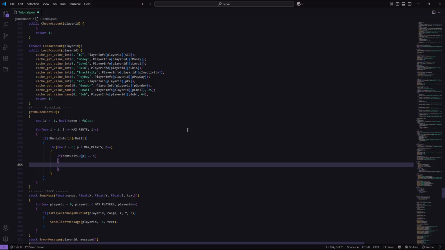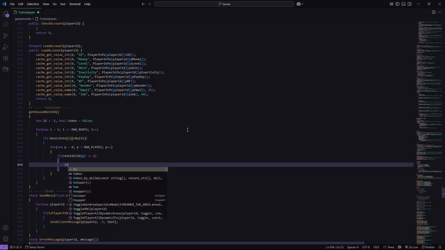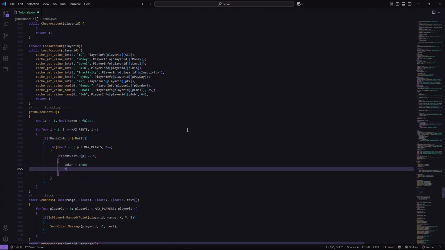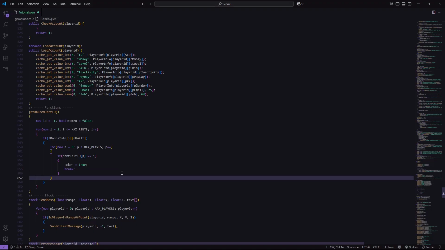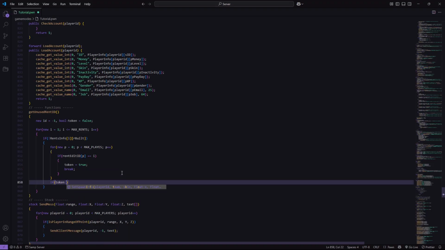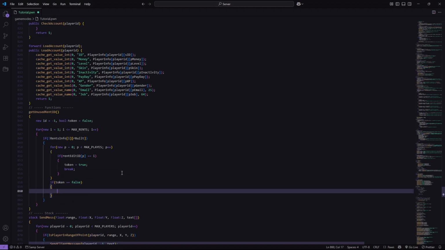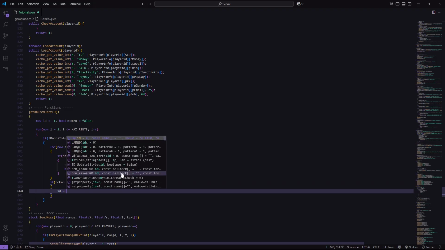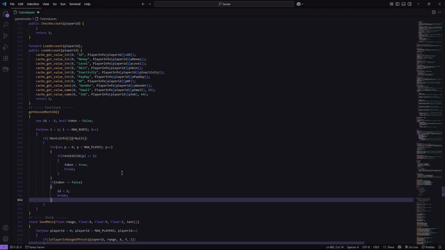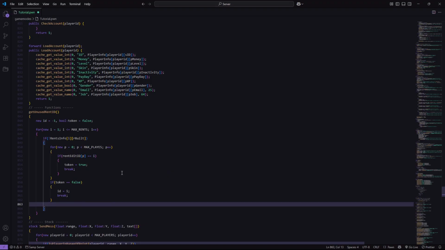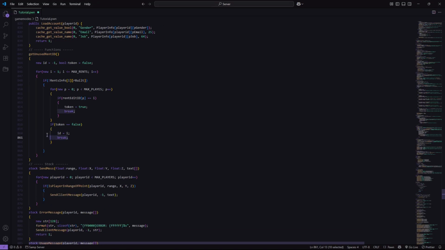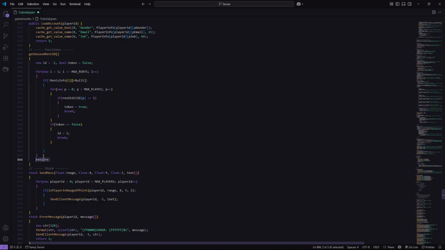So if someone is creating, we are gonna set the token to true, and we are gonna break. After this for loop, we're gonna check if the token is false. If the token is false, we set the ID to I and we break, so this for loop is gonna end. It's gonna return the ID, and that's gonna be it.